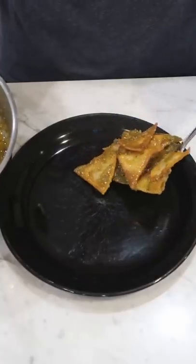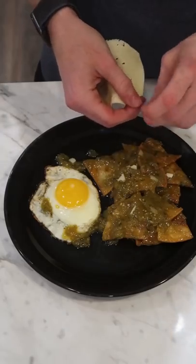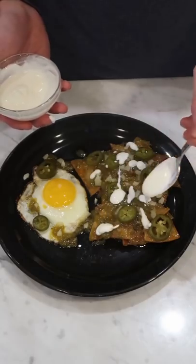Let's plate up our softened chips, crispy fried egg. Don't waste any of that salsa. This is literally Swiss cheese because it's all I have. It's gonna be fine. A few pickled jalapenos, our silky smooth crema.